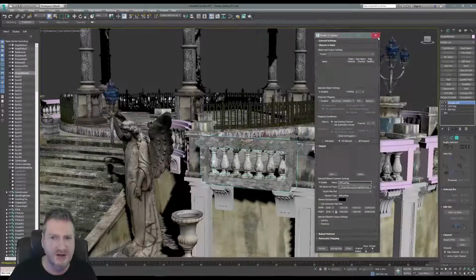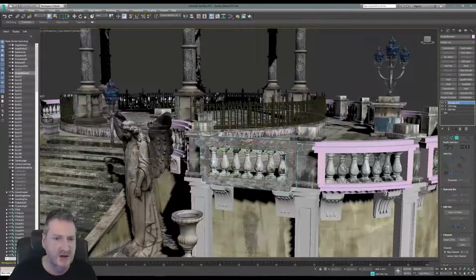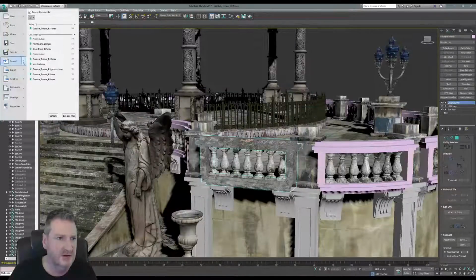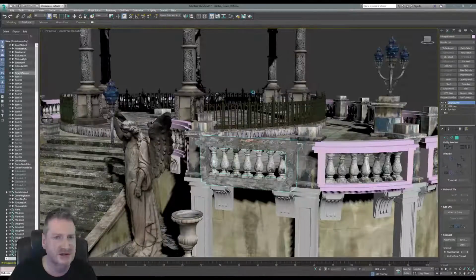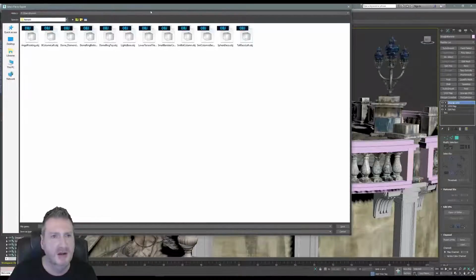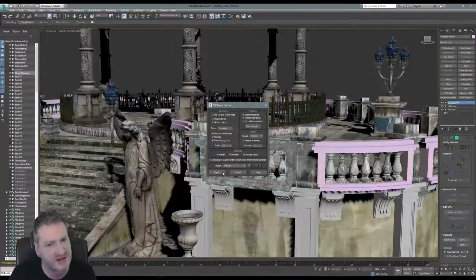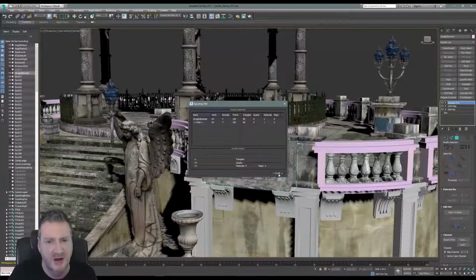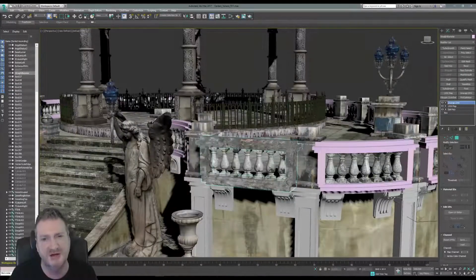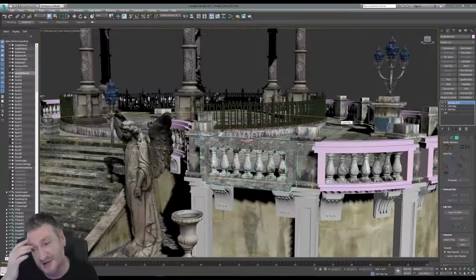Alright, now we can close down the render to texture. We've got our object selected. We're going to go File, Export, and Export Selected. Again, I'm in my rework folder and I'm going to call it Straight Banister, and we're going to save it as an OBJ file. Mari will accept FBX files now as well, but I'm so used to working in OBJ that I just automatically default to using that now.